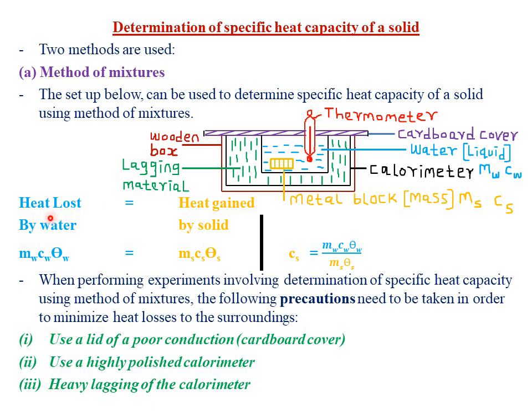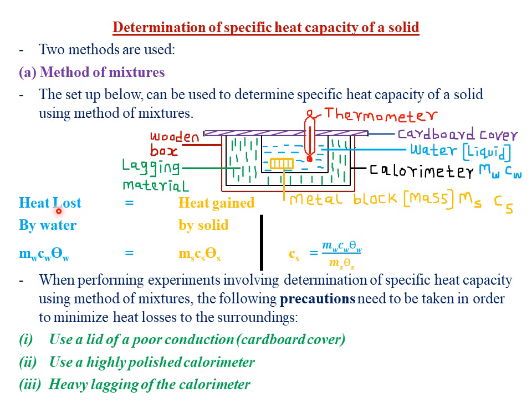So to know the substance that is losing and gaining heat, you simply observe the temperature changes. You compare the initial temperature and the final temperature. If a substance is in such a way that its initial temperature is larger than the final temperature, then it simply means that substance has lost heat. On the other hand, if the initial temperature is smaller than the final temperature, it means that that particular substance has gained heat. Because if a substance gains heat, we expect its temperature to rise. Conversely, if a substance loses heat, then we expect its temperature to reduce.